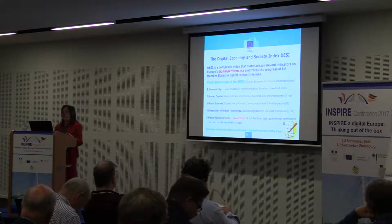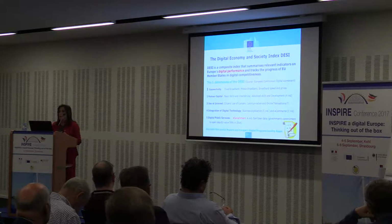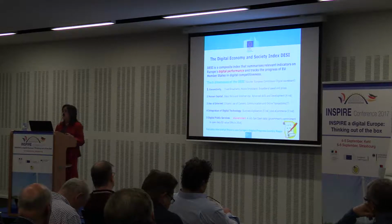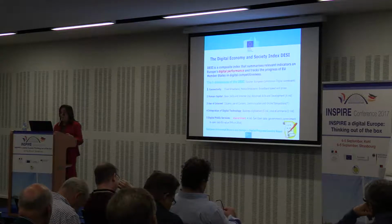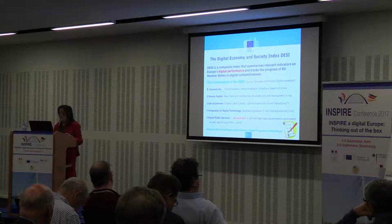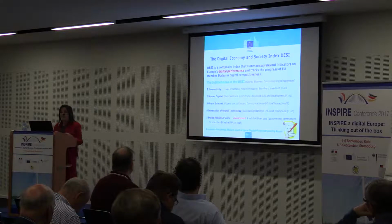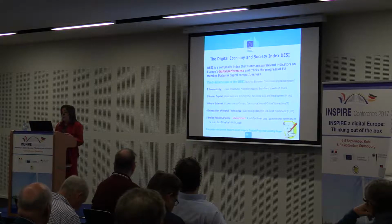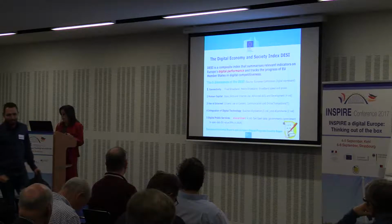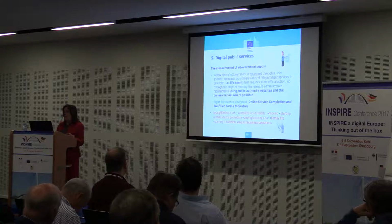And so those dimensions are defined within different fields and represented by indicators. I'm not going into these details. All those things are published on the Commission sites. There is a horizontal report that makes the analysis across all the countries, and then there are national reports for each one of these dimensions. We find digital public services as one of these dimensions, obviously, and it is evaluated through e-government. One of the indicators of this e-government is open data, which is defined as how the government commits to open data. And it's assessed for 2016 at the EU level at about 59%. So about half, let's say, of the governments are already implementing such things. And in fact, when we look at the INSPIRE reports, we see a lot of cross-reference about the effect of INSPIRE on open data and the other way around.